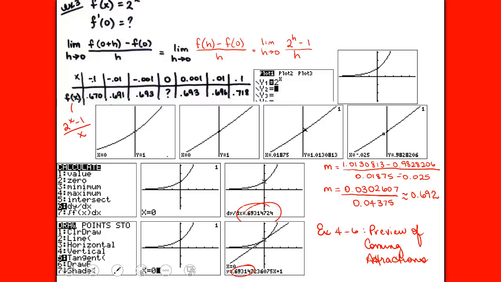Then for B, it says in practical terms, what does it mean to say that the derivative at 1,000 is equal to 9? Well, basically what that's saying is that after I make 1,000 yards of fabric, the rate at which the production cost is increasing is $9 a yard. So it's increasing 9 times as fast. And we also could say the cost of manufacturing the 1,001st is about $9. So if I wanted to look at just that individual one, that's kind of like the rate of change of the one at that production level.